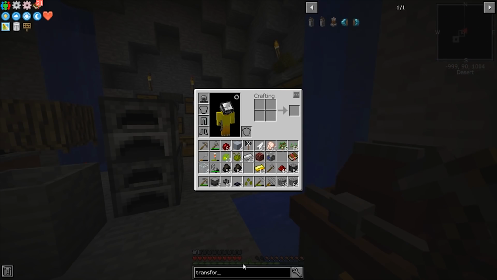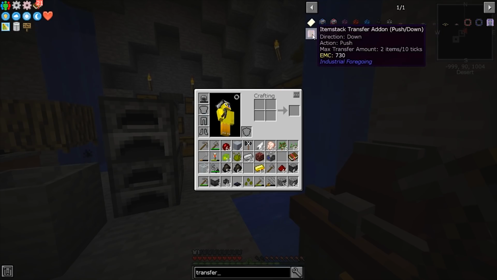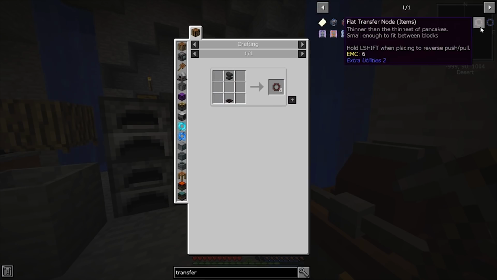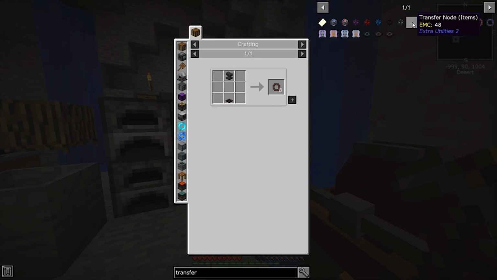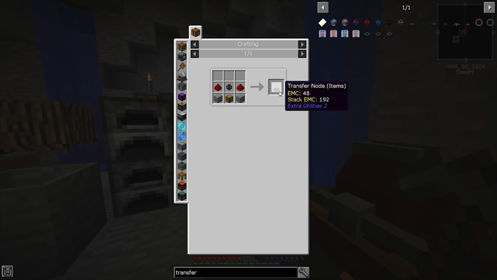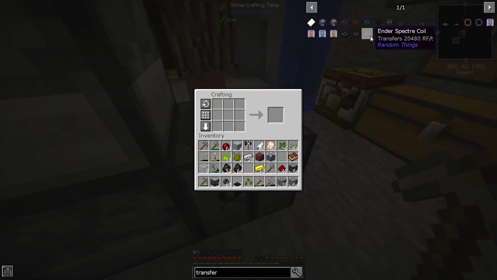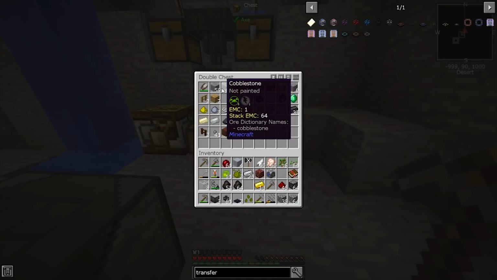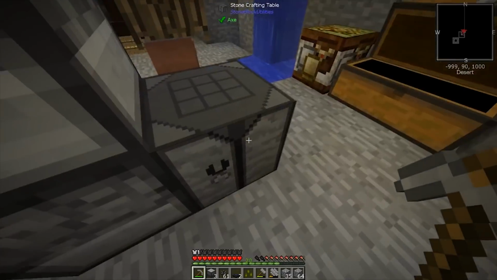I do want to, that's not transfer. All right, transfer, specter coil. Specter coil? What is a specter? Oh. What are you? Random things. I don't know. Witchcraft. Transfer node items. Yes. Okay, so I'm gonna need at least one of you. Well, maybe. Wait, hold on. Can I make this right now? Right here, right now. I need 2 stone and a chest. I can do that. I have run out of all my inventory space.